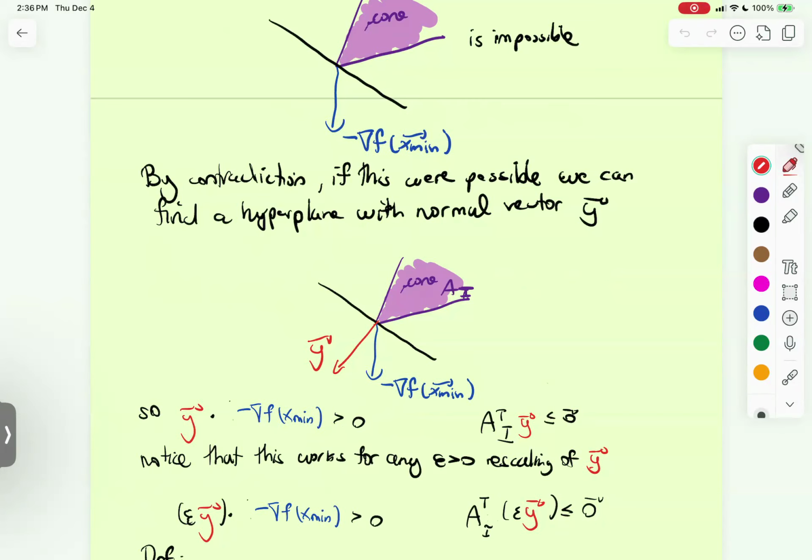And again, this y is just like the normal vector to the hyperplane, so it can be anything. There are no restrictions on where it lives. It doesn't have to satisfy not being an element of the convex set or anything like that. It's some vector in R^n that serves as the normal vector to the hyperplane. Okay, and now comes the next step.